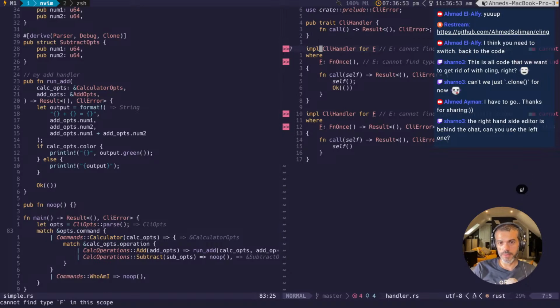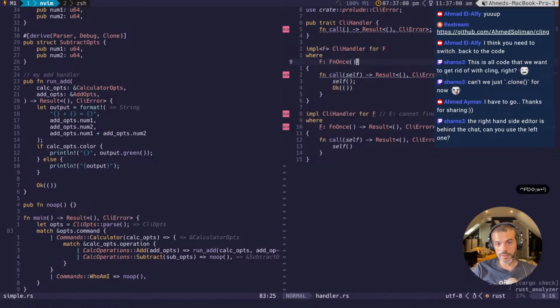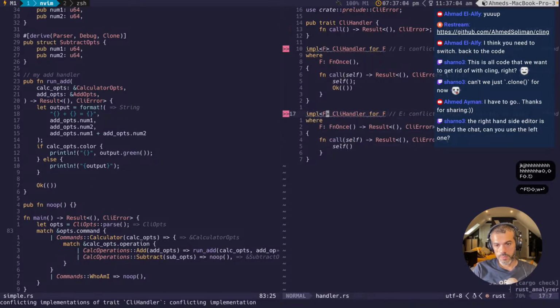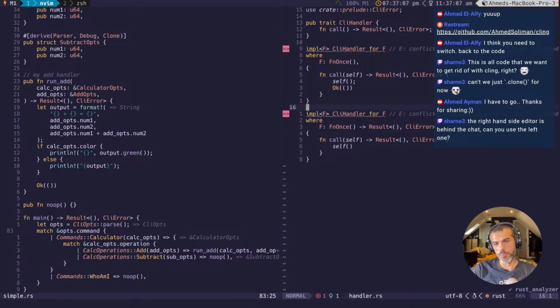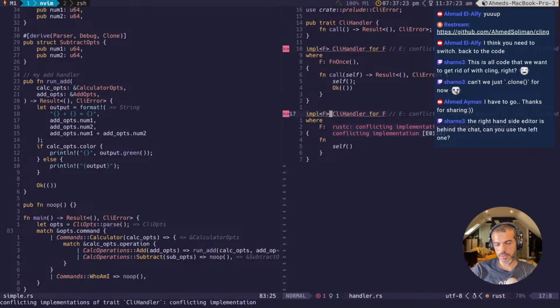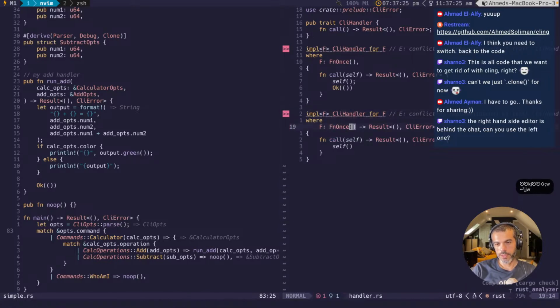We have some compile errors here. Yeah, that's obviously because I forgot to define this as a type parameter. We also need to support having multiple arguments as well. Right now, this only takes no arguments, which is not very useful. Right, okay. This conflicts with this one because it's both for.